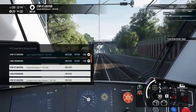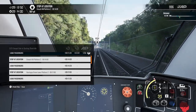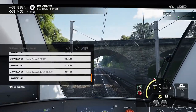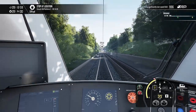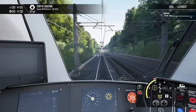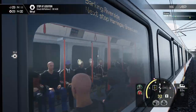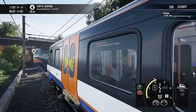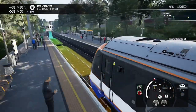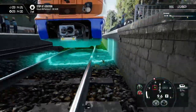I'll tell you what though, despite this being a short little route, it's a nice route because you're going at a nice calm pace. It doesn't feel like it's over so quickly. Alright, next stop, Crouch Hill. Don't know why it says Haringey Green Lanes. I'm gonna overrun that again. Please stop. Stop doing this to me.